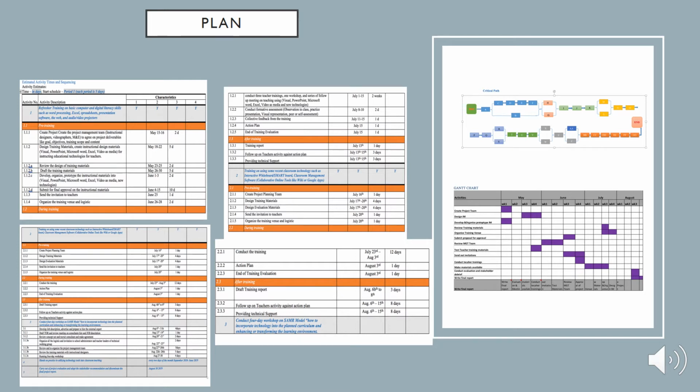We also figure out the sequencing of the tasks, and from this activity sequencing, we can create the diagram of the project critical path.